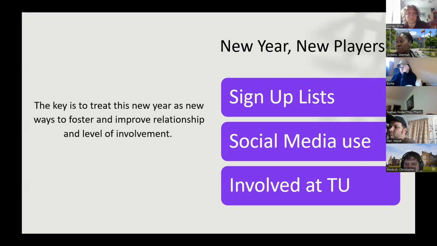I put social media use because I do believe a lot of platforms use it, but this also coincides with Involved at TU. But really having those systems in place to try to engage members in a way that's other than very transactional, right? Because when we're talking about relational leadership, it really is about the relationship, how you foster it, how you build it. Really want to kind of remind everyone, especially as we're moving towards new members this fall.